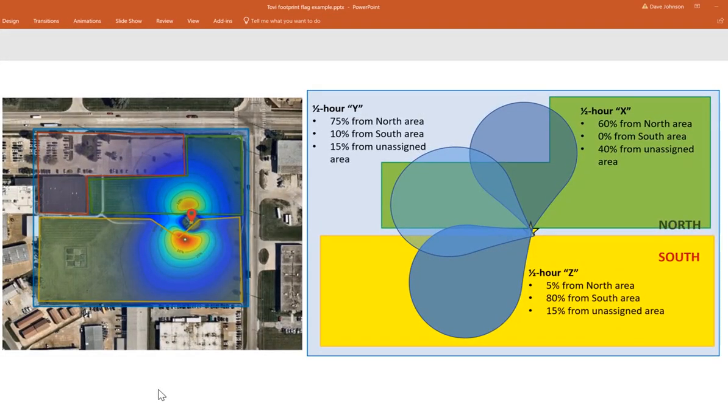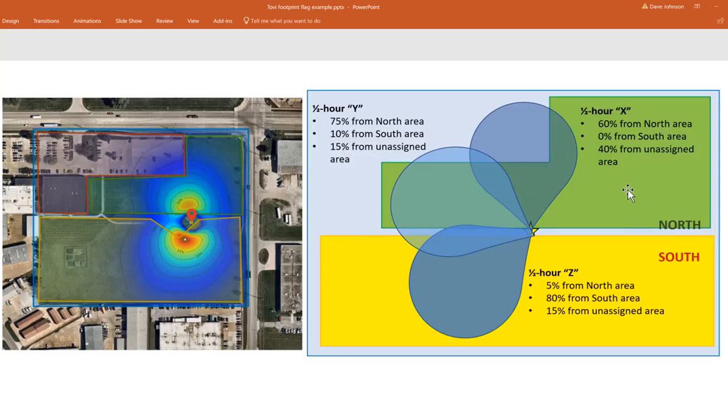Now if you remember in the previous tutorial, you can go back and watch that. It talks about how to set up the footprint analysis tool. We drew some areas of interest on our map here. We have the north side where we feel there should be some influence from passing by traffic on fluxes from this grassy area. And then we created the south side here where we think we probably won't have the same kind of influence from traffic. And what we're going to try to do is allocate fluxes each half hour to one of these two regions.